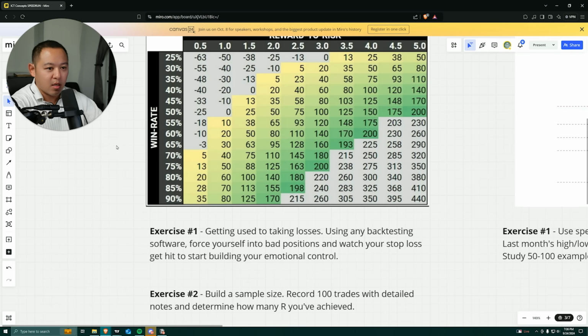Just get comfortable with the numbers, get comfortable with the fact that you are not going to have a 100% win rate, and get comfortable with the fact that you have to focus on just aiming for the low-hanging fruit, 1-to-1s, maybe 1-to-2s to start. Okay, don't graduate to 1-to-5s, 1-to-10s if you don't know how to get a 1-to-1. All right, that's way far beyond your skill level at this current moment.